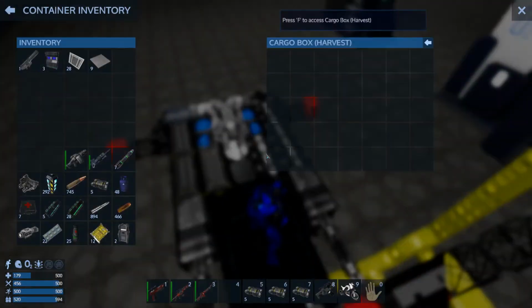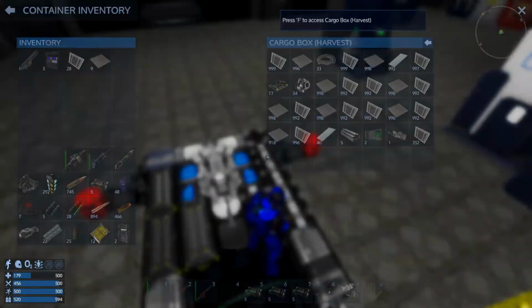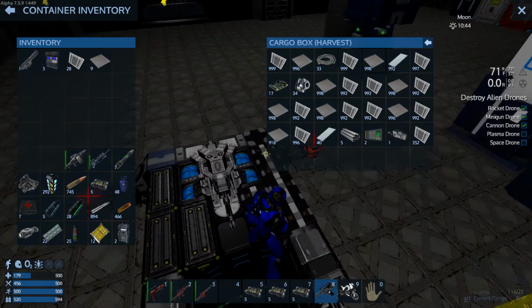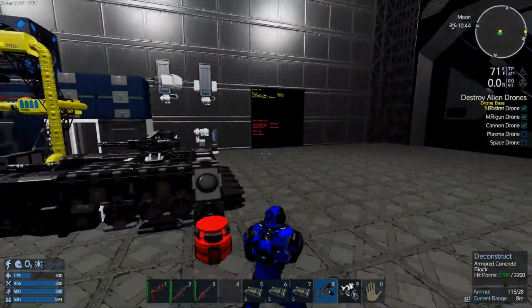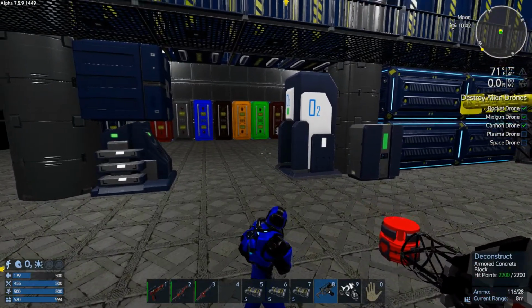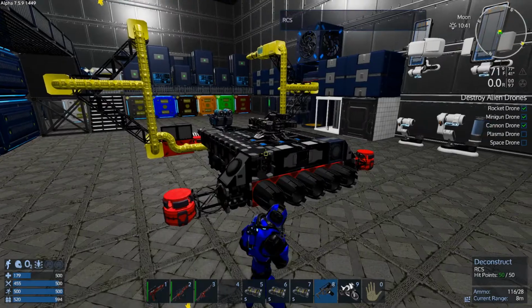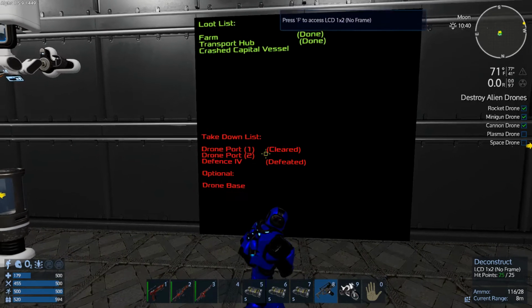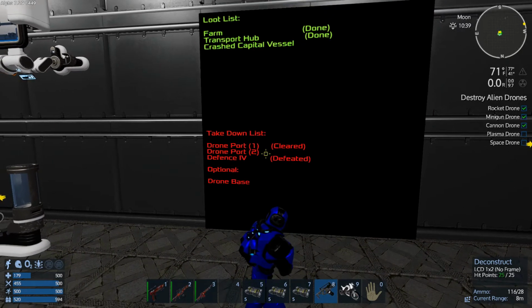Okay, just to get you an idea of what all we pulled here. Must be all in this back one. So there's all the parts we pulled from tearing down those two bases. And then we got all that loot that you saw from when I looted the other. So, this place, drone port 1's cleared, drone port 2 is now cleared, defense 4 is now cleared. So the only other thing, if I really wanted to, I'd go get the crashed capital vessel, which I might do some other time.